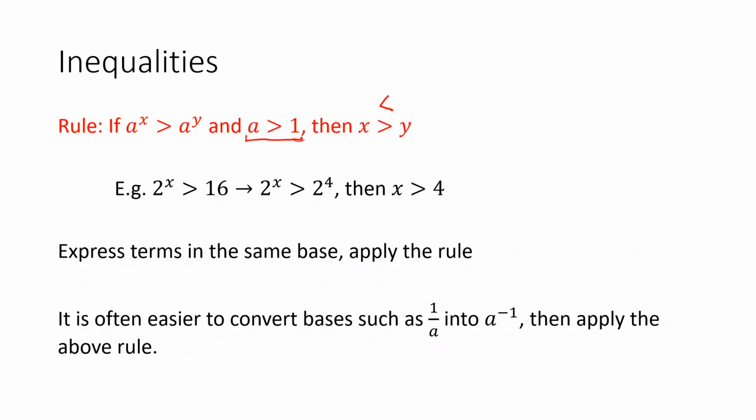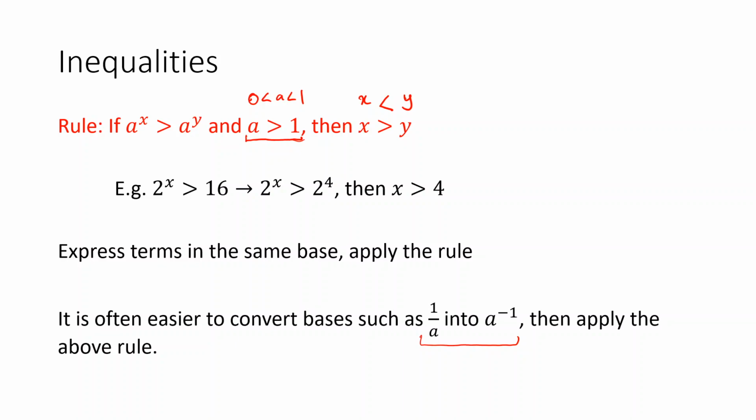So if we say that a is between 0 and 1, then we flip that around. I prefer just turning your base into a number greater than 1 to begin with. Then you don't have to worry about flipping around any signs anywhere, and that leaves you one less step to do at the end. To do that, we use this rule here: if you've got 1 divided by something, then you can turn that into that something to the power of -1.